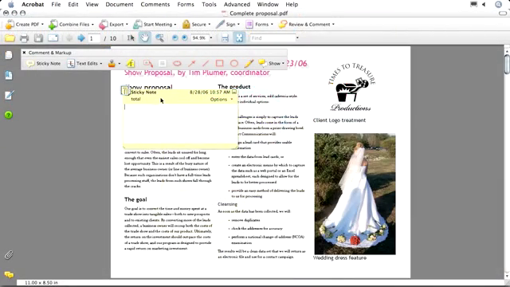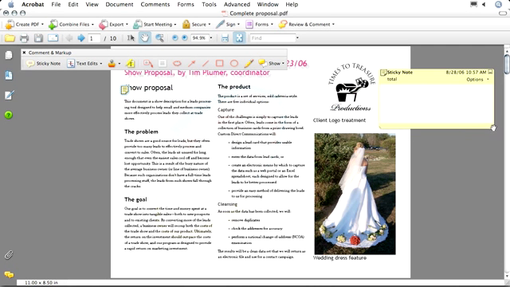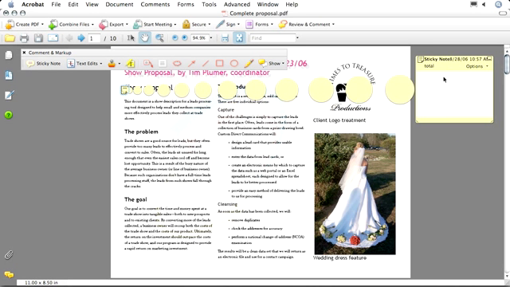Now, I like to take these note panels and move them off to the side of the document. And in fact, I'll shrink this one up a little bit so that it fits in this little gray area over here. And I like to do that so that it doesn't completely obscure the text under it that I'm trying to comment on. So in this case here, I might say something like, "Too long, please shorten."